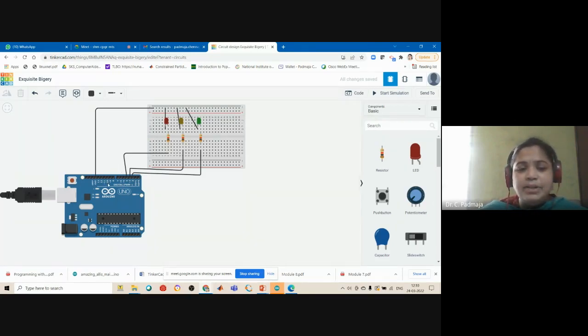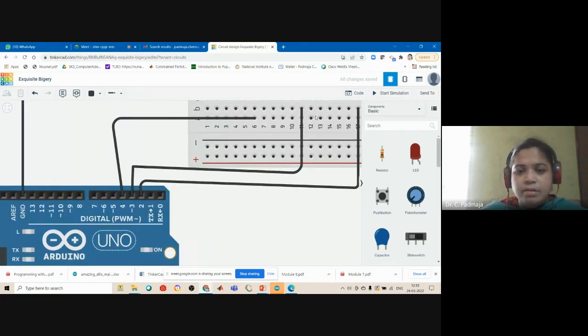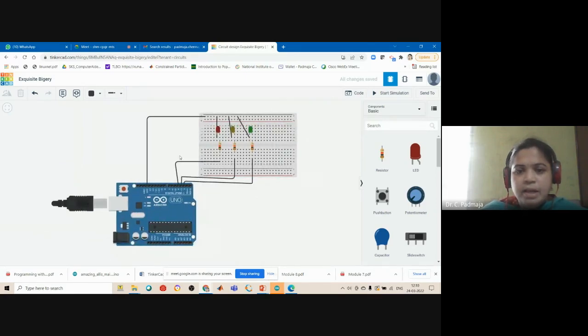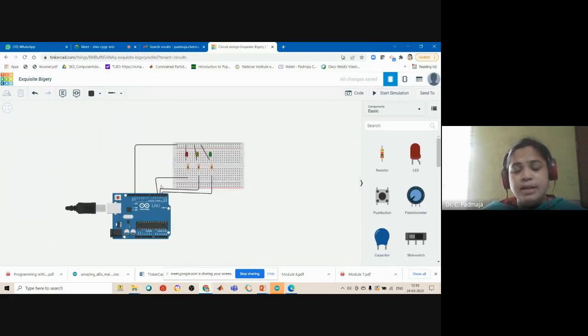Red is connected to the 4th pin, yellow is connected to the 3rd pin, and green is connected to the remaining pin. With this my circuit is done.